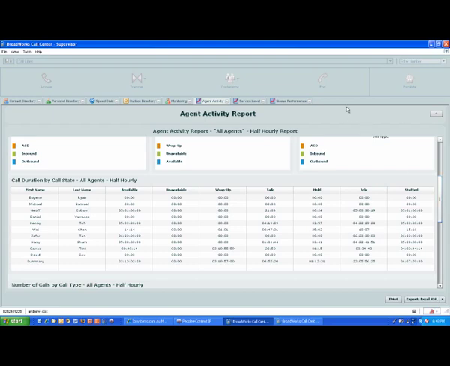So, when you introduce these tools to a business, it's remarkable how a bit of transparency and a bit of management information does tremendous things, both to the level of service that you can provide to your customers and also to the way that your staff perform and make themselves accountable to the business for the value they deliver to you.